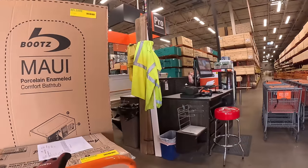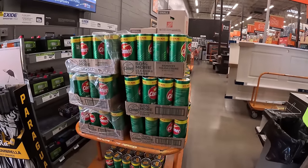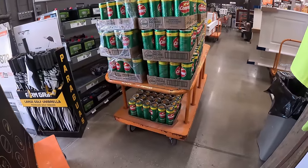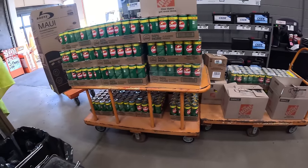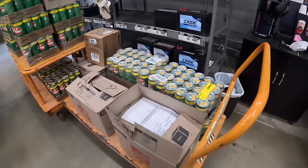These are mine right here. This is another order they had. This joint was for $44. All of these cans of Comet, baby. It's like 1,100 pounds. I didn't even put it in for it because I didn't know exactly what it was, but this is what you're going to take, all these. It's kind of sweet. Super sweet.